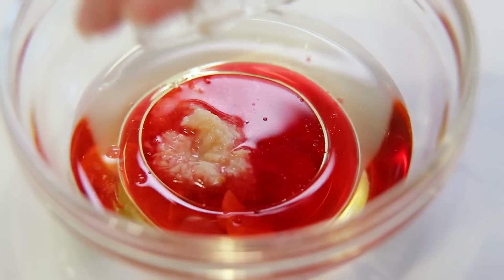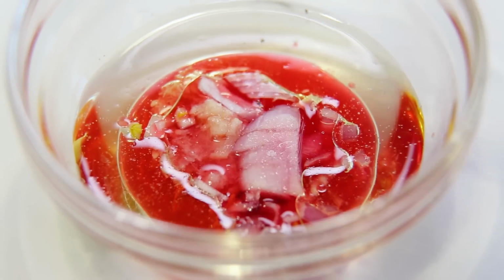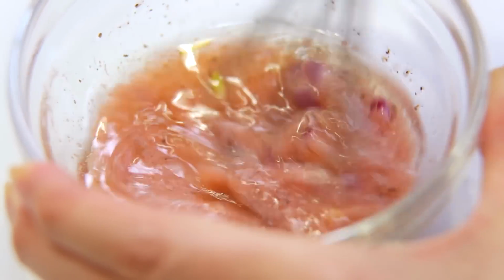prepared horseradish, which is one of my favorite things to complement the flavor of steak. I'm also going to add some finely chopped shallot to this, some salt and pepper, and it's as simple as that. We'll whisk it all up and set it aside while we get to work on cooking our steak.